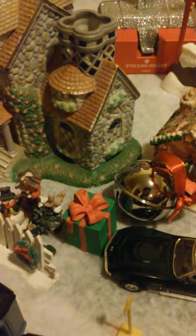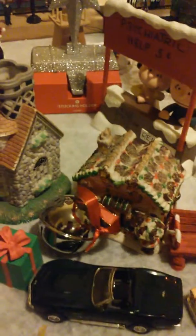We got trees here, a little forest I try to make. My mom got me a lot of stuff from the Christmas tree shop. This is where a lot of the decorations come from, like the little buildings you see here. This is actually a toy store. And benches. The cars have been mine for years, since I was like 12. The gift I forgot, I think, came with the Peanuts gang at one point.